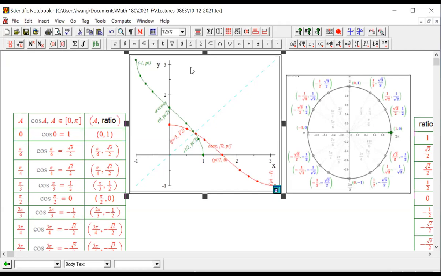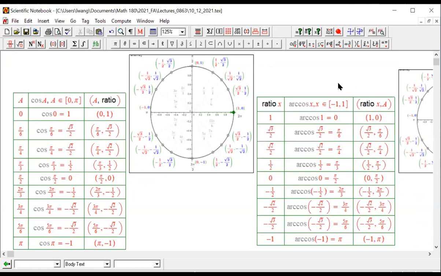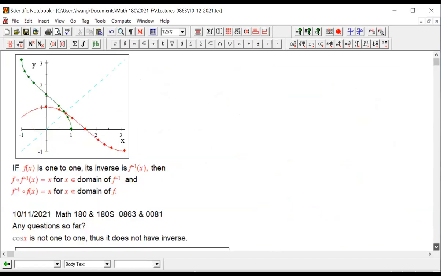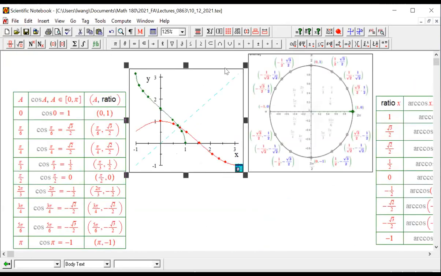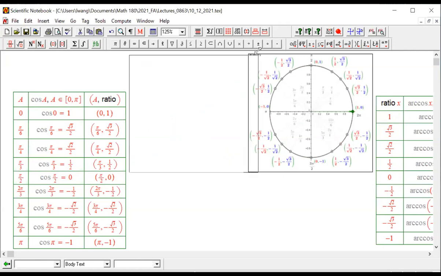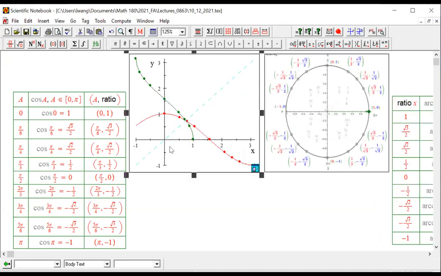It's a good thing I haven't published quiz number 16, right? I will need to double check that. Okay, so let's go back here. I'm still going to bring back this picture. This should not confuse you. I will need to make some adjustment. What I was trying to do was mark the points using the same software so it doesn't shift when I move around. So this point is pi over 6.